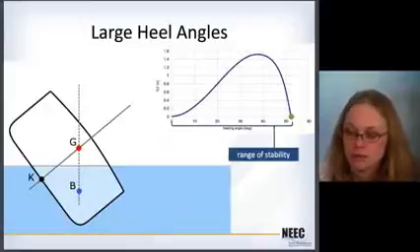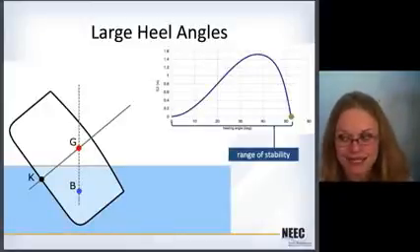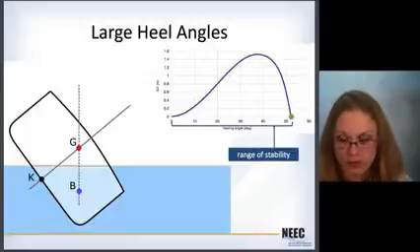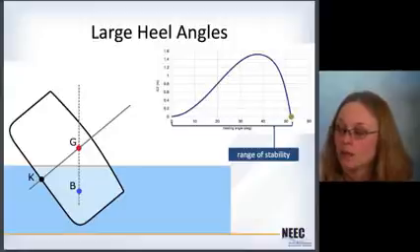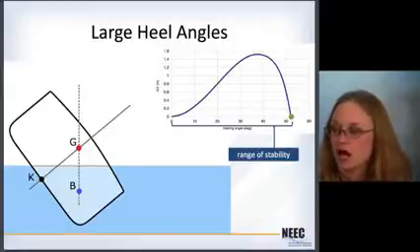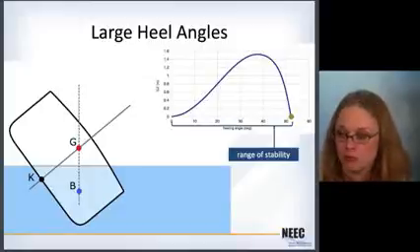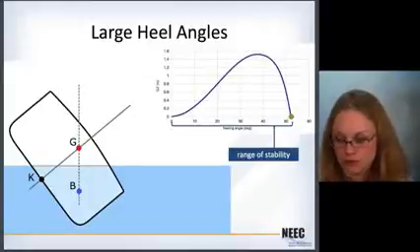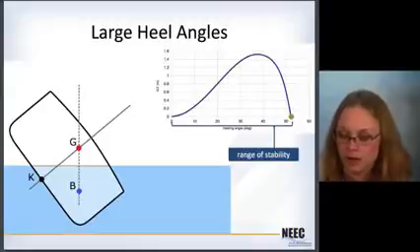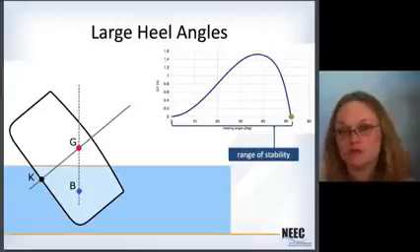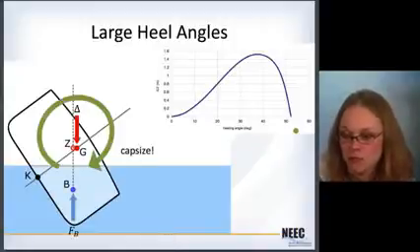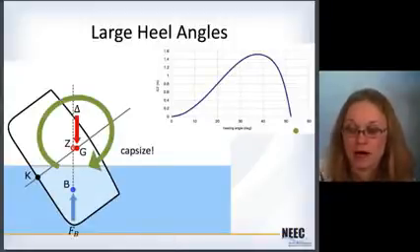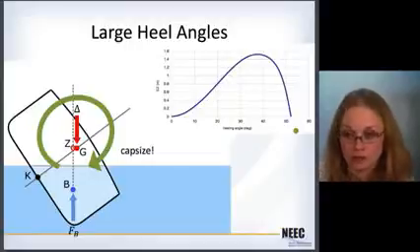Finally, when G and B are on top of each other again, technically it is in static equilibrium, right? G and B are aligned vertically, so it's in static equilibrium. This here is then the range of stability. So for this case, the ship has up to 52 degrees of heel that it is considered stable. If it tips over that much, it will come back up to upright. If somehow it gets beyond the 52 degrees, it will capsize. So here you go. Now you can see that the moment is going the wrong way. The moment will now act to continue rotating the ship over, and it'll capsize.